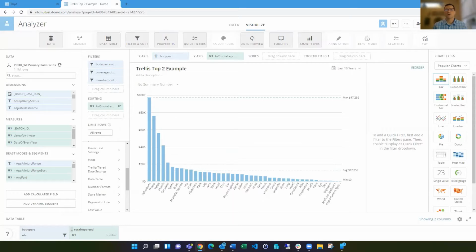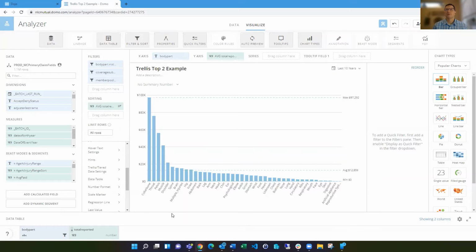I wanted to show you how to use the Trellis feature in Domo for bar cards to help show the top end of a particular visualization, to help show the main drivers of what's going on, what might be causing something, help things be more actionable for your viewer and clear away some of the clutter.